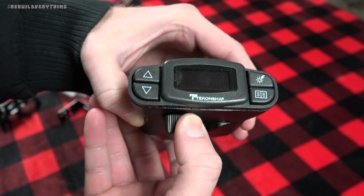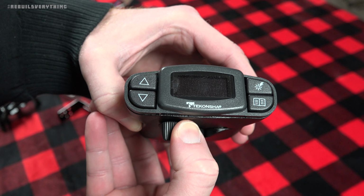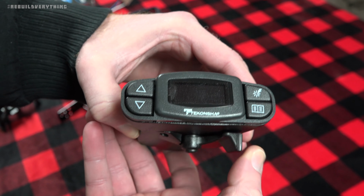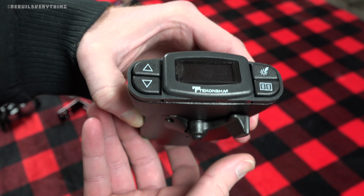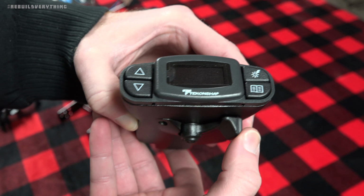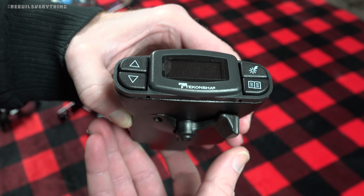When you go ahead and pull this, even if the vehicle isn't moving, there's no inertia, no momentum, it will lock the trailer brakes up so you can make sure they're fully working. That is actually really important. You don't want to be going 25 miles an hour before you realize that one of your trailer brakes fails. You can just go ahead here and manually engage it.